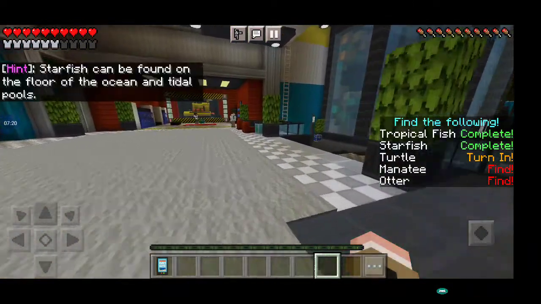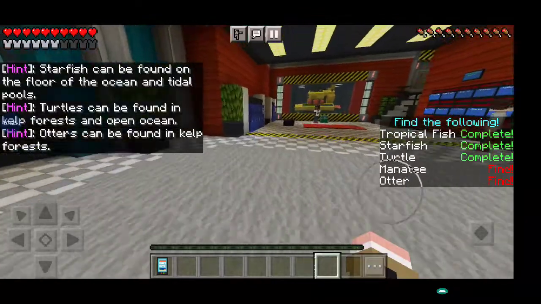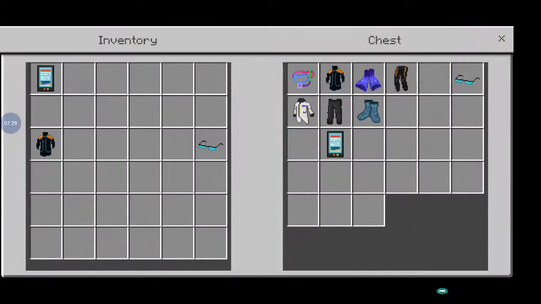Okay. I think I already have the glasses. Wait, I need... Oh, there's more things in here. I know. There's the swim goggles again. Yeah, everything gets reset every time the chest closes. Okay.